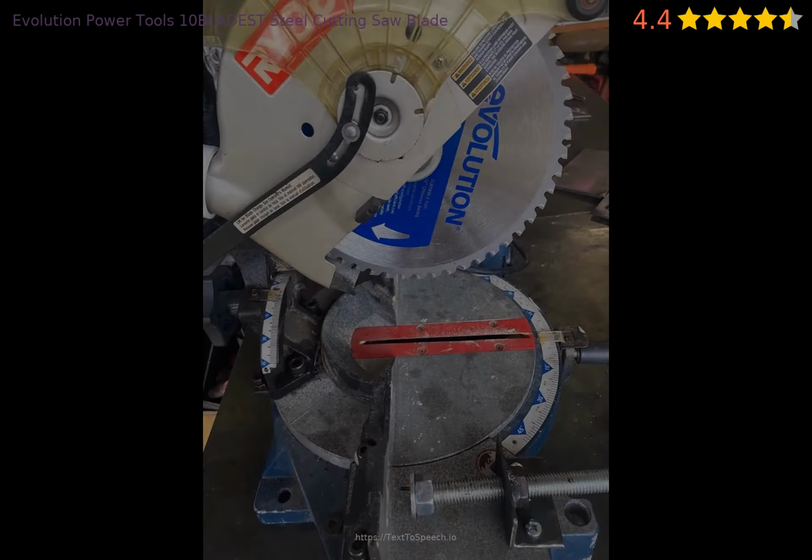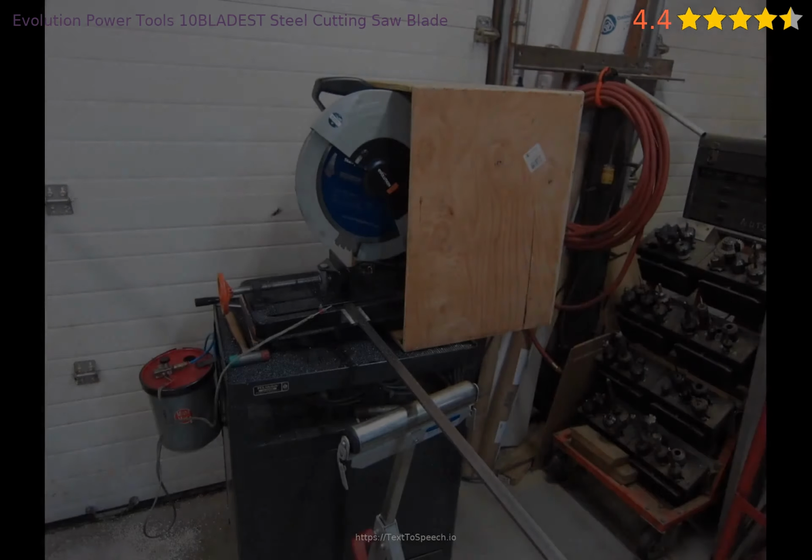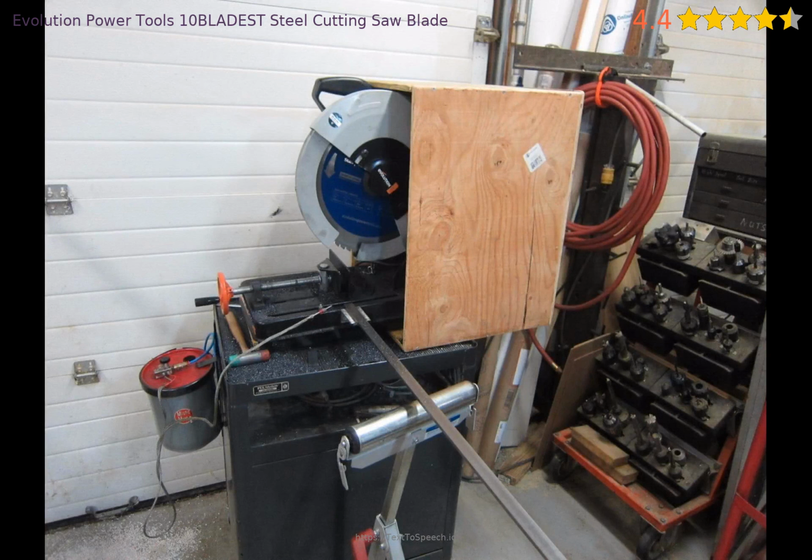The tungsten teeth do chip and fly off toward the end, so when you start seeing missing teeth, it's definitely time to replace it. Warning: does not work well with other cut-off saws that run around 4,000 RPM. These blades run at much lower RPM.